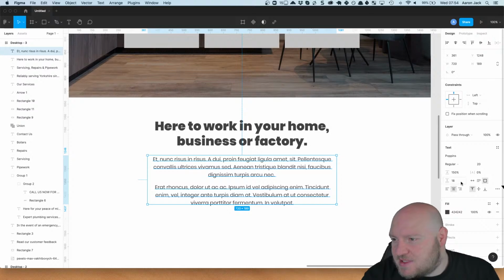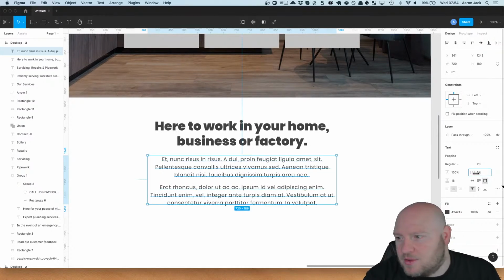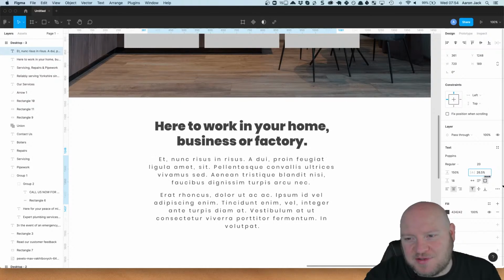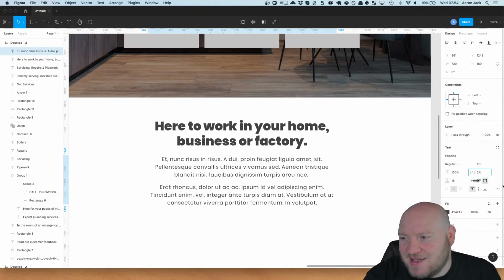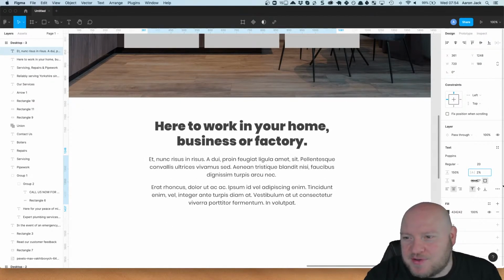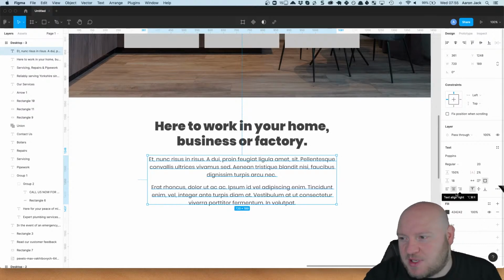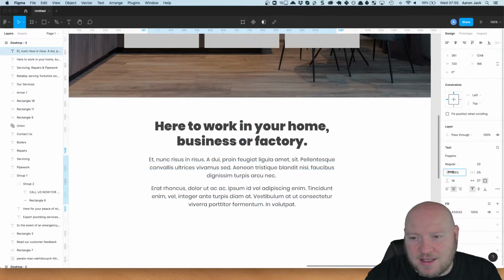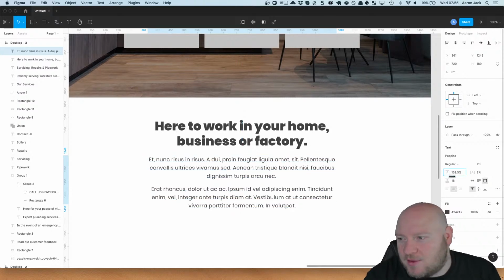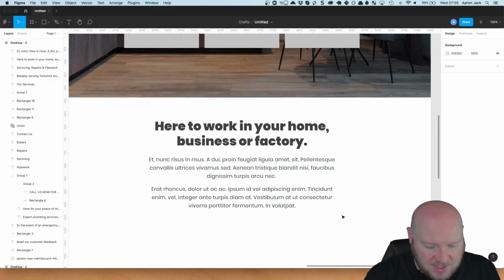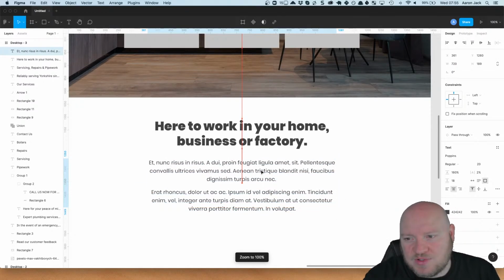Then let's revisit this text. We've got the letter spacing at 0, which is okay. Basically, the wider you make this, the more readability you want. But obviously, you can't just do that and have it be really readable. So it's definitely just finding something that works. So let's go with 2%. That's increasing the letter spacing by 2%. And then I want to revisit this line height here. I'm just going to widen that a little bit. I'm going to set that to 160. And that's going to be the intro selling section.